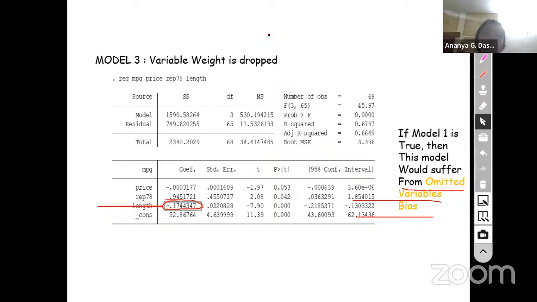But what I want to warn you is that dropping the variable is something you should be very, very careful about, because at least with multicollinearity, your estimators are BLUE. But if you drop them, then they're not. You're losing the basic property of unbiasedness, and your regressors are becoming endogenous. They're becoming correlated with the errors. So that's a serious problem.